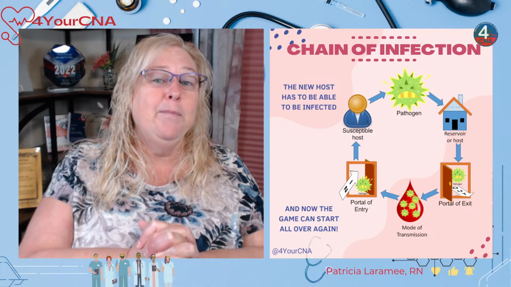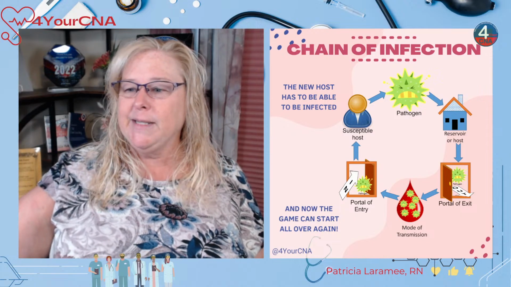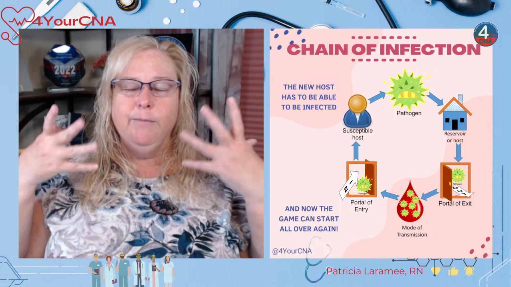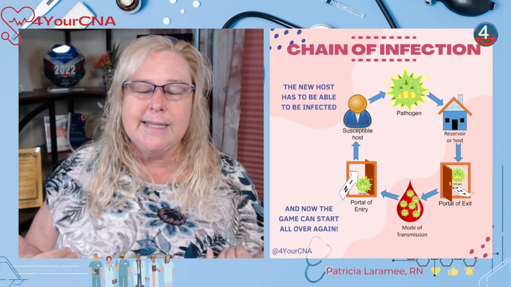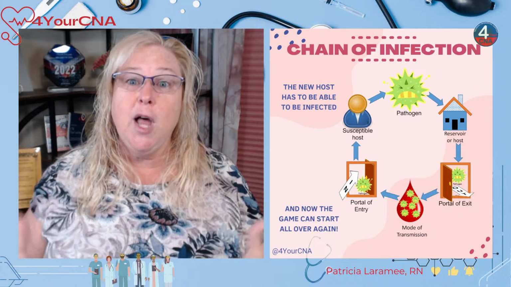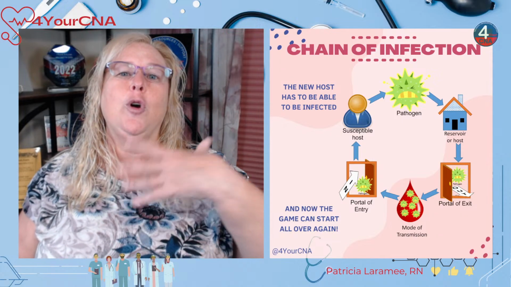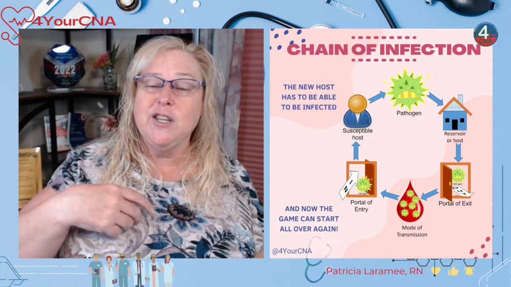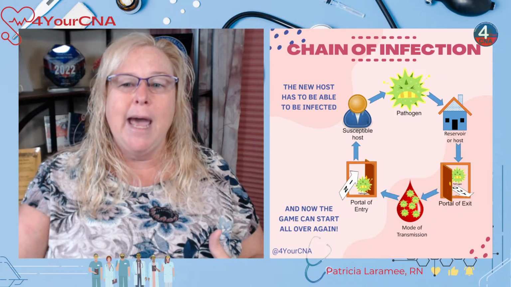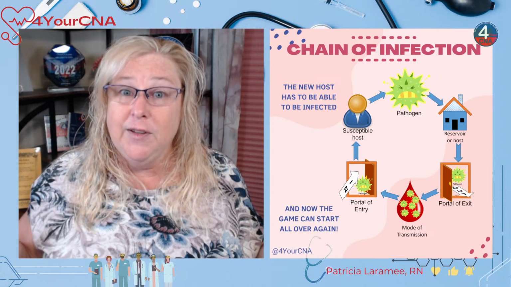Okay. But let's say that I wasn't vaccinated for measles and I'm caring for a measles patient and they cough, the measles are floating on the air currents, I breathe those pathogens inside me, I'm susceptible. So now that pathogen is able to multiply and cause an infection, and now I am the reservoir. And if I have a doorway out like coughing, then the pathogens can float on air currents and somebody else can breathe them in, and if they're susceptible, now we've spread again. So this is called the chain of infection.